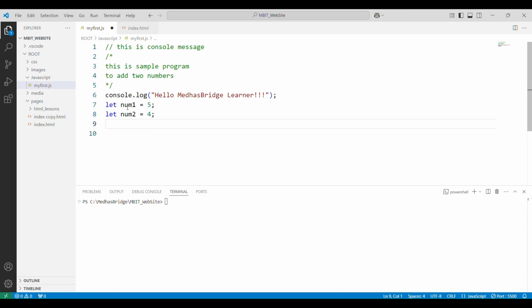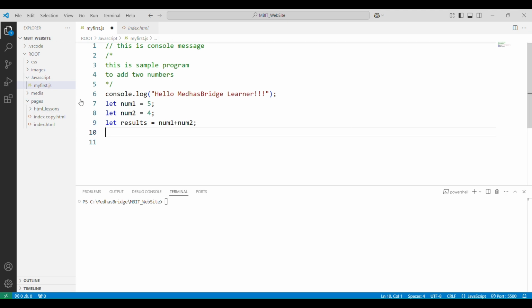Then let result equal num1 plus num2, and then you have to display the result. So we can put it in a console message. What you have to do is put the result, let's say sum of num1 and num2.